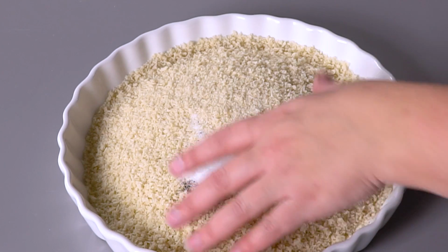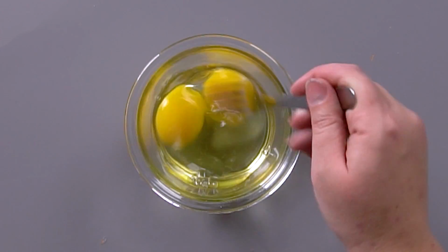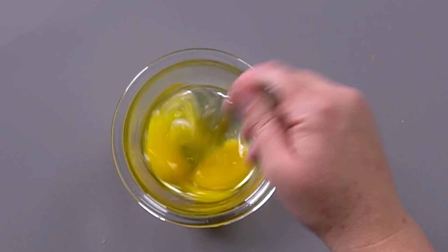I have 3 cups of Japanese panko breadcrumbs. I have some salt and some pepper. Now we're gonna stir that up. You can also add some kind of spice into this if you want. Since I already spiced my macaroni and cheese and we have that flavored sausage in there, I'm not gonna spice the breadcrumbs any more than this. And I'm gonna take 2 eggs and beat them with a fork.